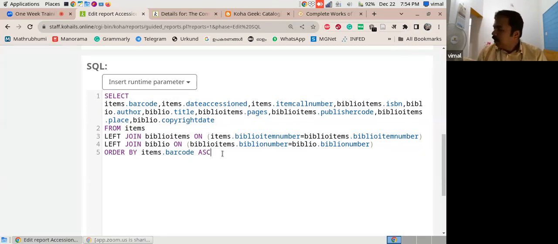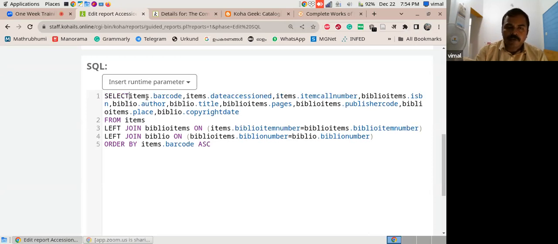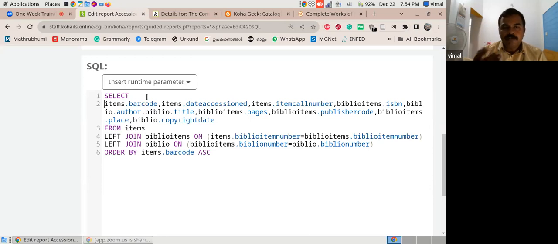I will tell you how it is arranged. See the language: select. Select means select. And what element to select?